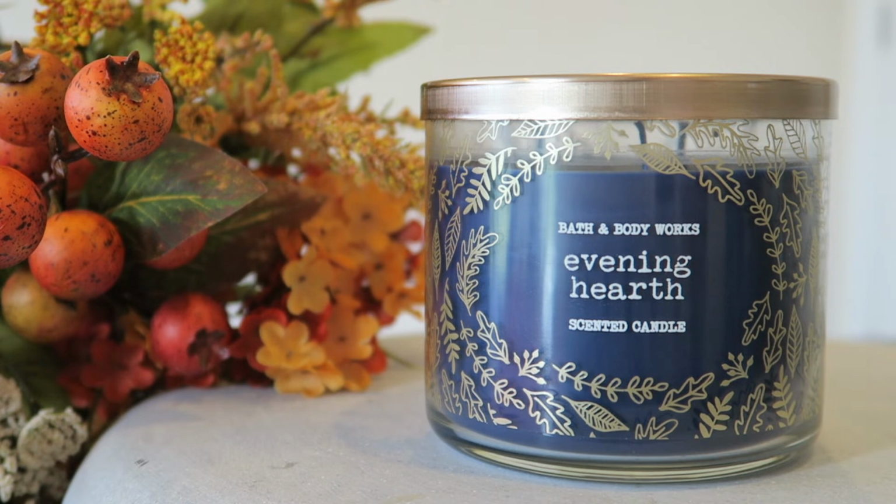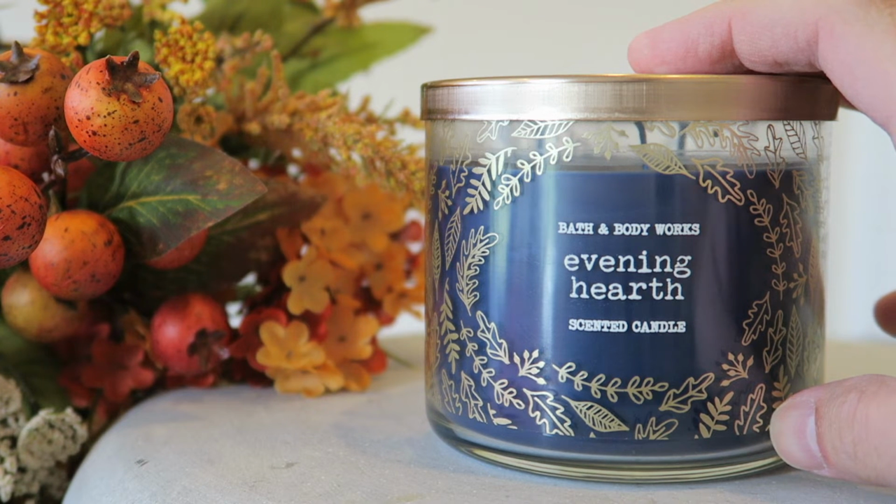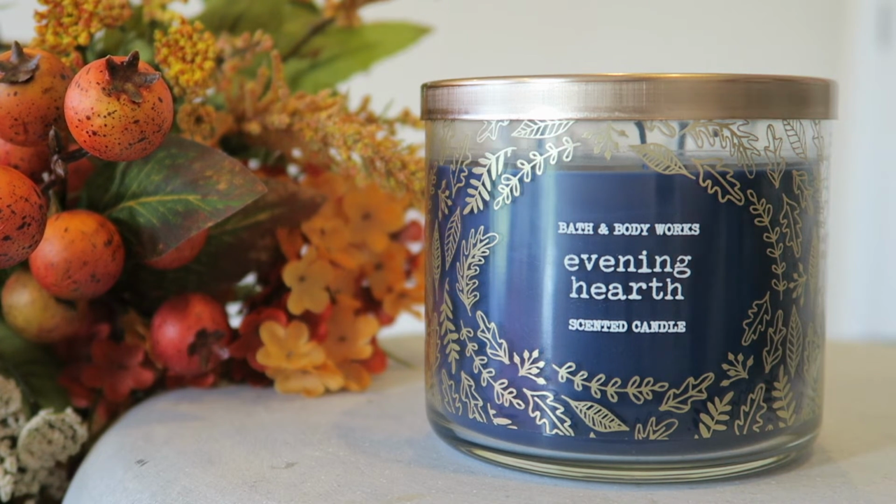The example of that is the maple cinnamon pancakes from a few years ago, that was a clear repackage of pumpkin caramel latte. It didn't make sense, so people would sniff it and they wouldn't necessarily get that originally, but it kind of hits you, oh, that's exactly what that is. For me, I didn't have Pumpkin Woods or the Spiced Autumn Wreath long enough, beyond just burning them one year for a couple of weeks until it was gone each time, to remember exactly.